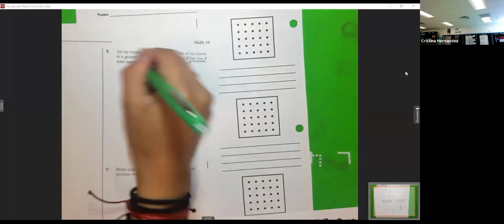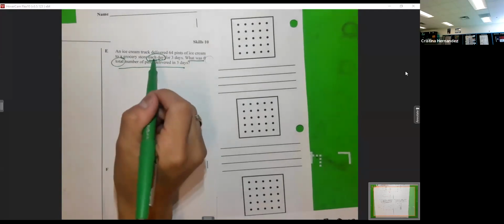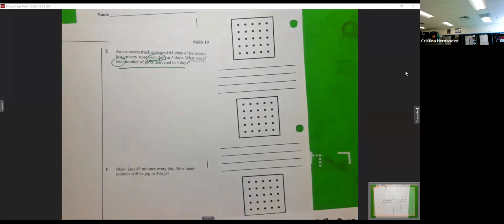I think it says the total. So, how many are we looking for total? And we have each. What are we going to set up here? If you're lost on what we're going to do with those numbers. Each. Chloe, I know you know. What do we set up here? This was one of the word problems yesterday. We're going to do it again. Each.